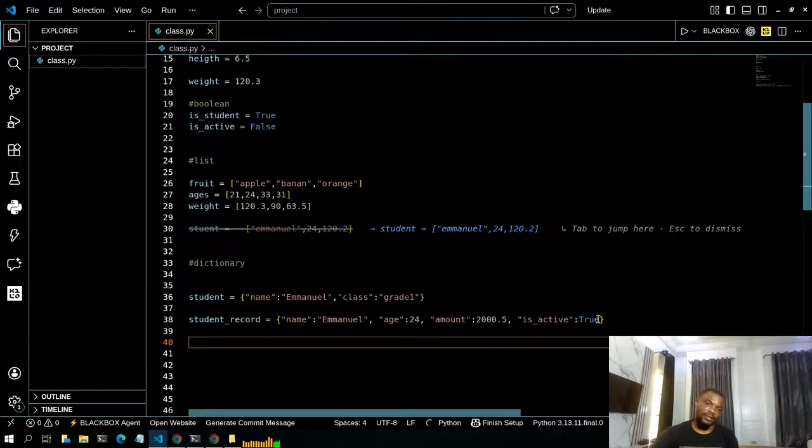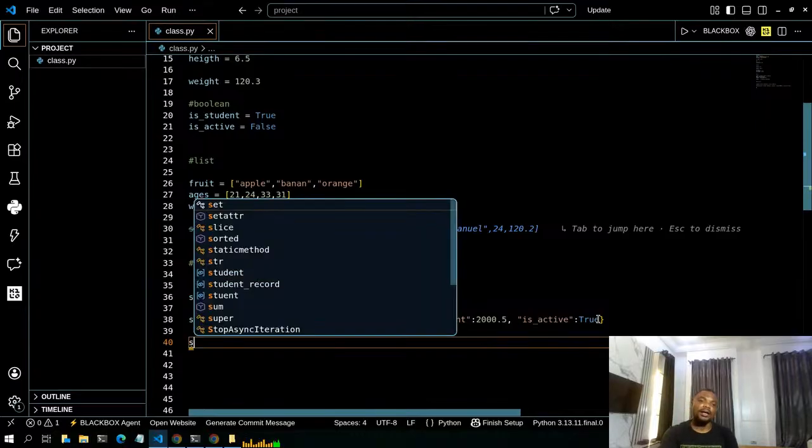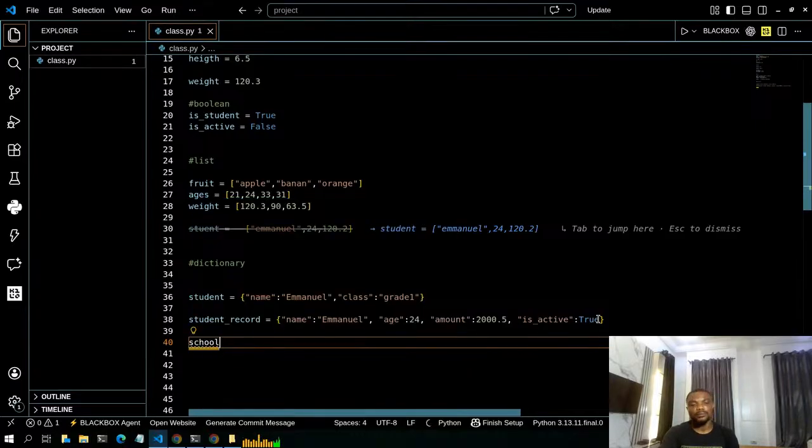Now I also want to explain that you could also have your dictionary hold lists of items. We're going to go in depth later on in the class when it comes to data manipulation. But let us just see an example of what I'm trying to say. So I can have school record. I can say the name, and then the name of the school can be Chilton, for example.